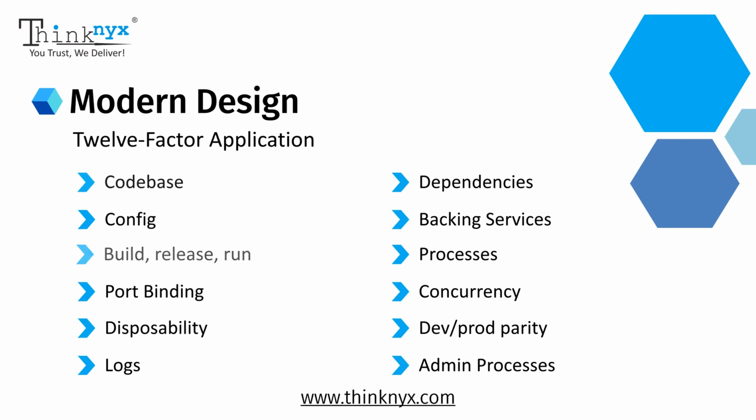Next, let's take the build, release, and run factor. This tells us to break down the deployment process into three distinct stages. Build. Create your application from source code and dependencies. This is like building a house from blueprints and materials. Release. Combine the build code with configuration to create a deployable package.